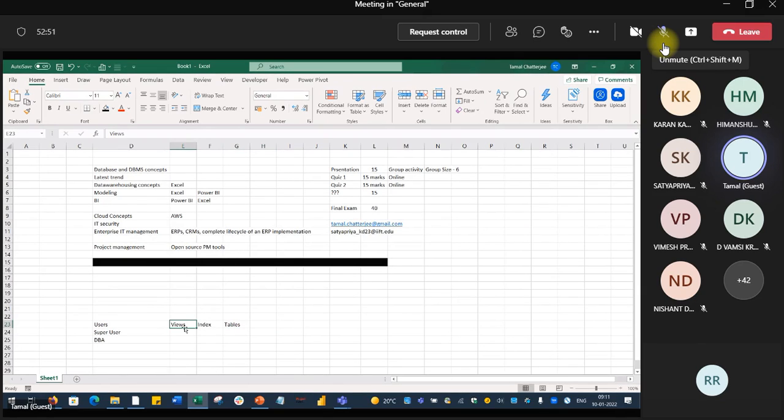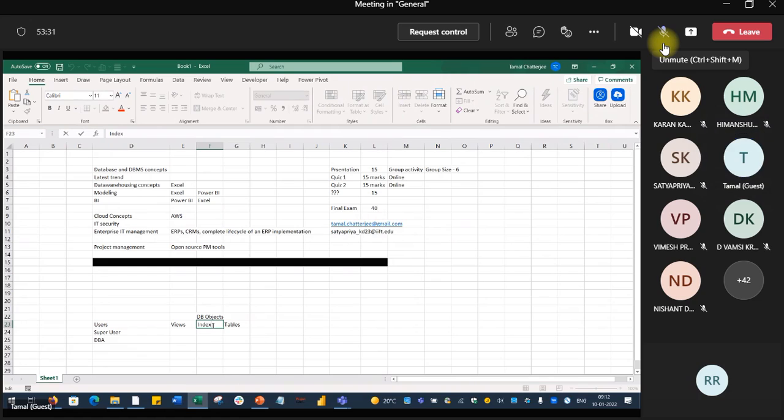Here views, we have seen that it is just a portion of the database open for the person required to work efficiently. Index, these are the objects actually. Database objects. We call it database objects. These three are the database objects. What are the three basic? There are so many objects. We are not interested. Right now we are interested in tables and index.